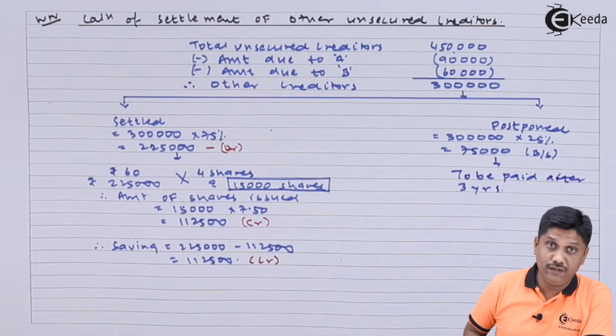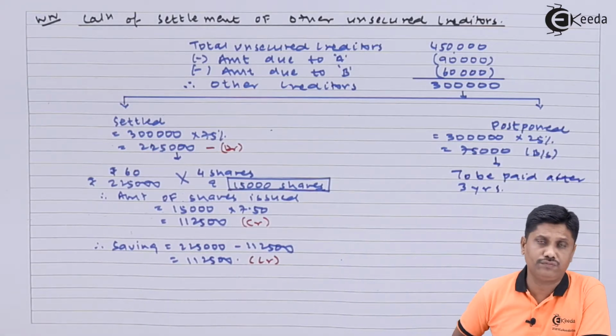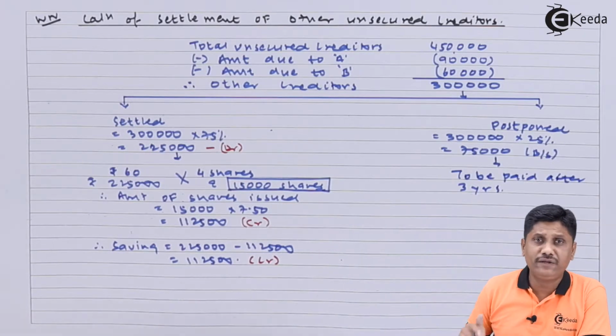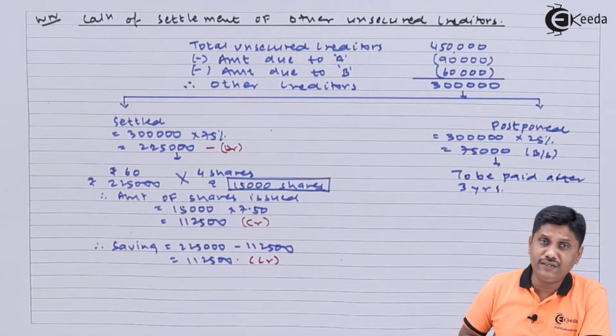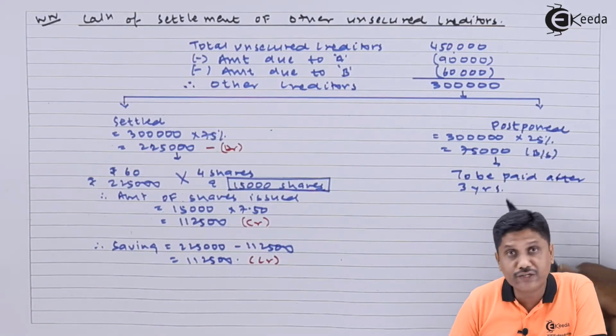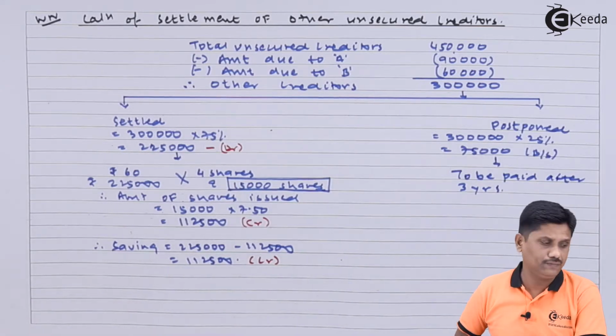So if I am saying that I will pay you after 3 years, so can't I say it is a loan? It is not a normal creditor now. It is going to be settled after 3 years. It becomes a long-term liability. So I will transfer it to the loan. So my entry will be unsecured creditors account debit to loan account. To which account? To loan account.